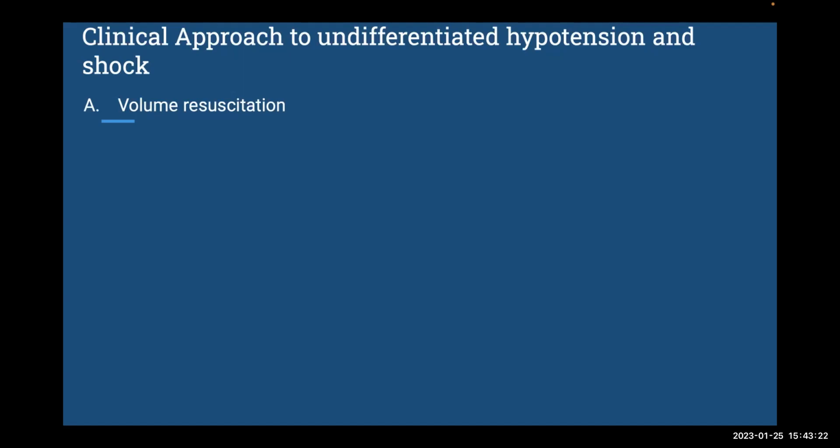So volume resuscitation is definitely needed for vasopressors. If you're going to try to cause the vessels to constrict, the thought is you need to make sure that there's fluid in the vessels for the constriction to actually take its full effect. So always make sure that when you're thinking about giving pressors, you are either giving the fluid resuscitation first or during the administration of vasopressors.